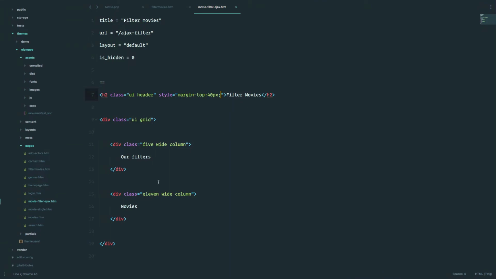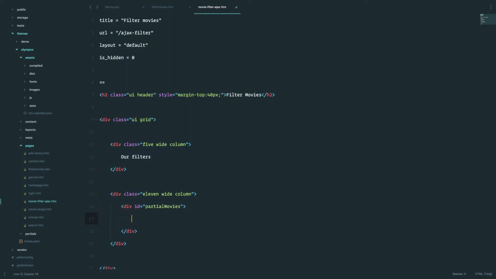The first thing we actually need to do right now is display all of our movies, and then we will get into filtering. Now, the main thing here is that we want to display our movies in a partial. This is because when we use Ajax for it, then we can say to the Ajax, okay, take this partial and update it with the new information that you got from our filters. And also we need an ID so that the JavaScript can know in which div our partial is located at. So we are going to create another div with an ID of partial movies.